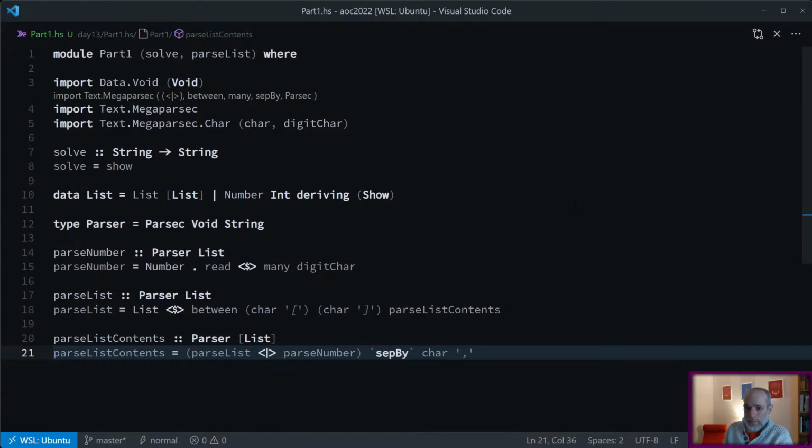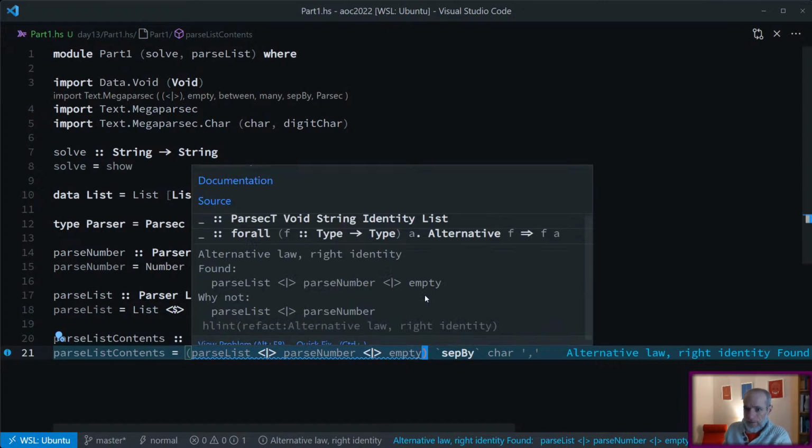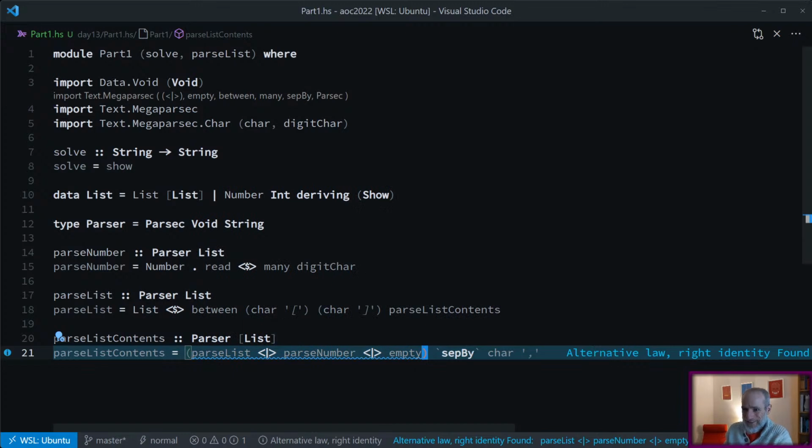I'm going to try just putting empty in and see what happens. What's it saying? Right identity. Why not put the right identity in? Okay.